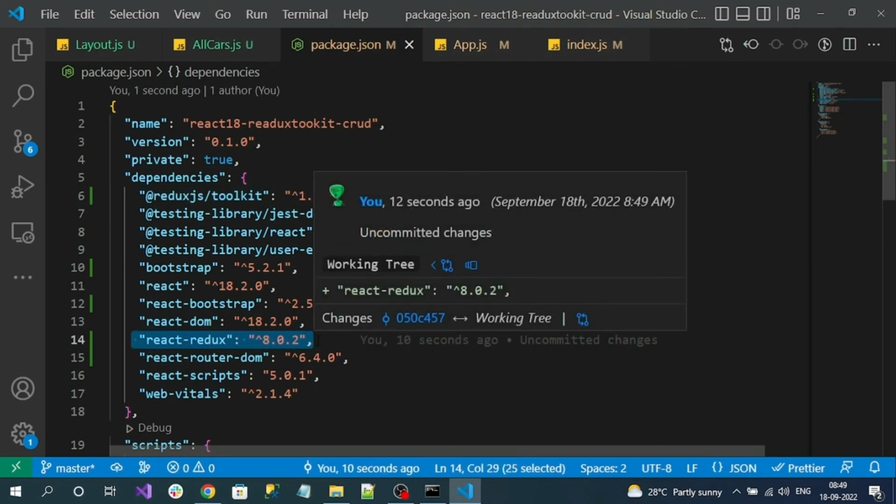Okay, so Redux Toolkit came into the picture to reduce the boilerplate code written in React Redux. Okay, in React Redux, we have to write very complex code and a lot of boilerplate and heavy code. All that heavy code is slimmed by using the Redux Toolkit.